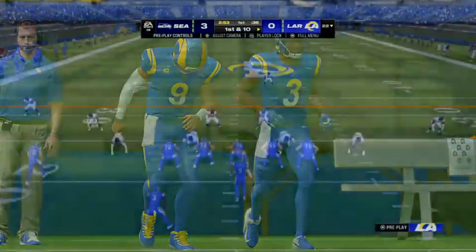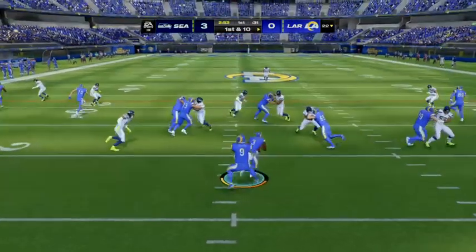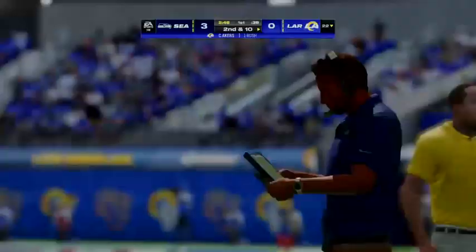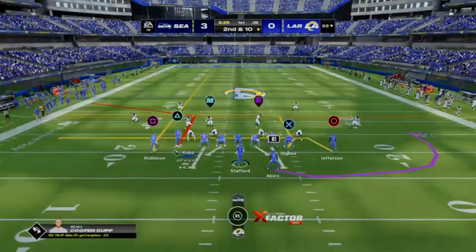The offense for Los Angeles returns to the field. Stafford and the Rams come up 1st and 10 at their own 22. And he's going to be stopped here on this first play as he gets it to the line of scrimmage and no more. Officially no gain on the play, and it's 2nd down.